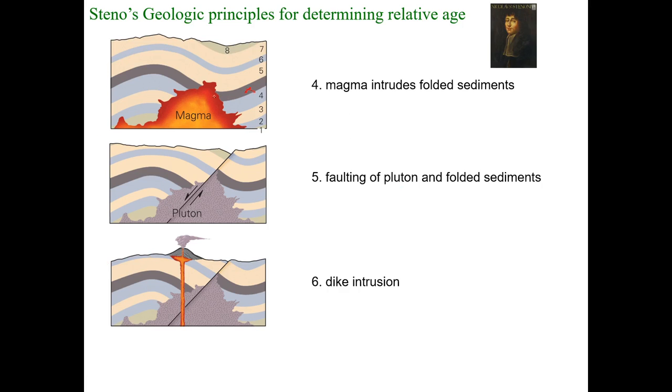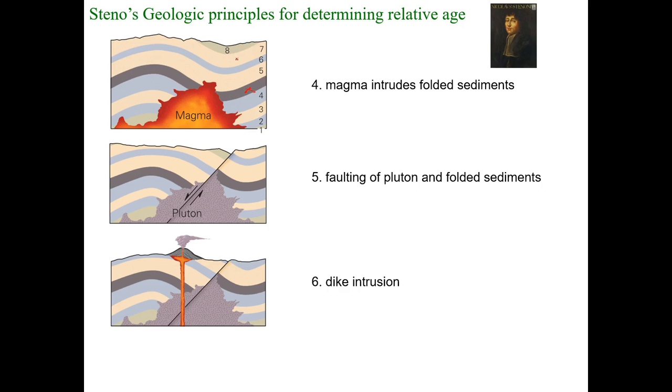Then magma intrudes the folded sill and sediments. Okay, so you can see how the magma is cross-cutting. It's cross-cutting the sill. It's cross-cutting all the sediment. So we know that the magma must have come after the formation of the sill and after the formation of sediment layers 1, 2, 3, 4, and even 5. Here's a question: do we know that the magma formed after the deposition of 6, 7, and 8? And the answer is we do know, because we can see that 1, 2, 3, 4, 5, 6, 7, 8 depositional layers were folded.